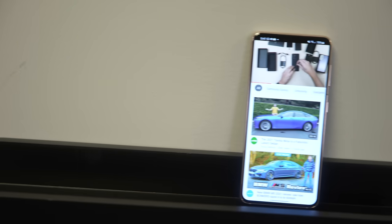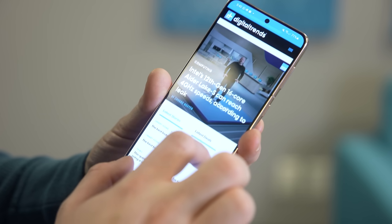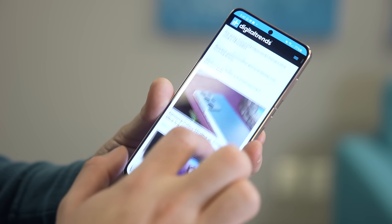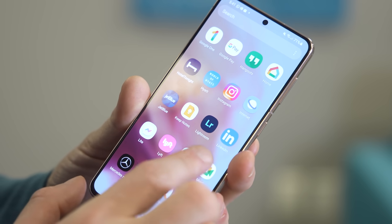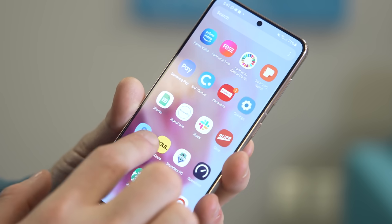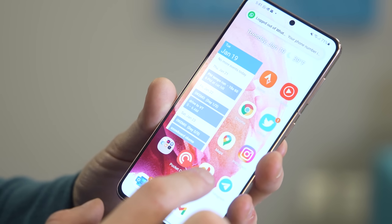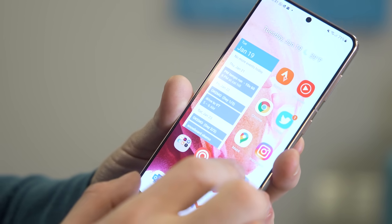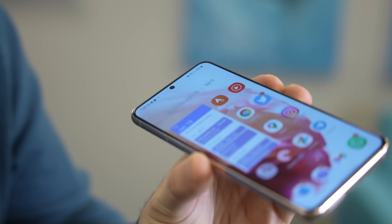Get around to the front and you're going to see a great Samsung display. People have made a big deal about the fact that it's only FHD instead of Quad HD, but you're not going to notice the difference, especially on the smaller S21. The thing you will notice is the variable high refresh rate — it goes from 48Hz all the way up to 120Hz, smoothing out everything on the screen. And for all you haters of curved screens, the S21 and S21 Plus have flat displays from side to side.